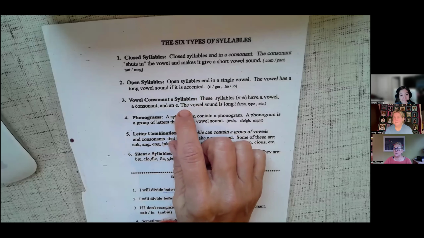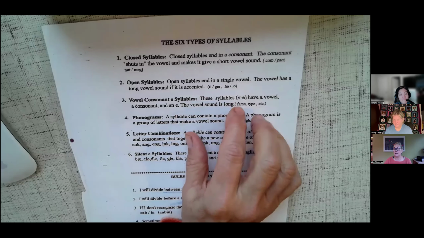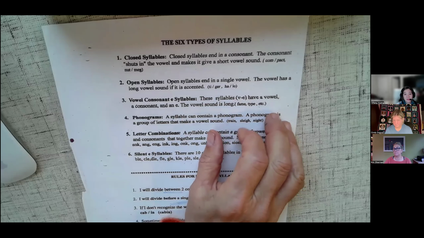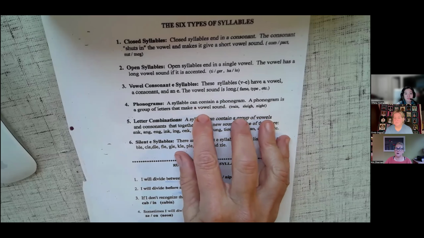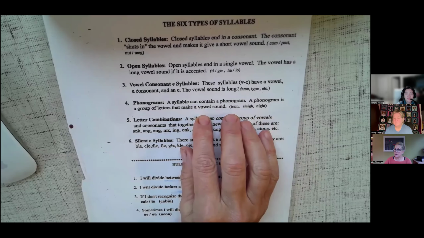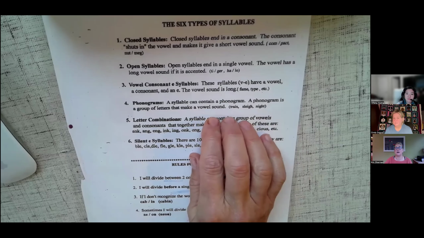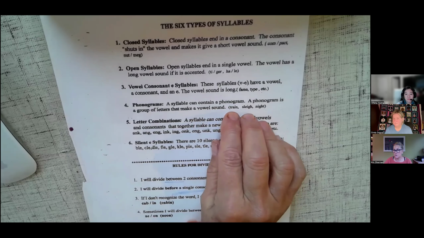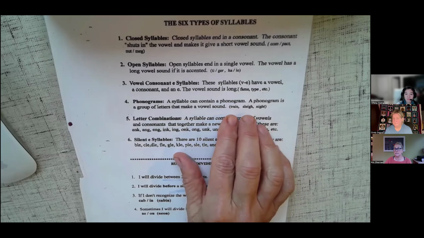The third type of syllable, you've all heard of: magic E, silent E, vowel consonant E. The E after it, that E at the end makes the vowel say its name. So, fame. Okay. Phonograms are the tricky part, and there's a bunch of them. We learn those gradually through the years, and these phonograms are not always the most frequent, but they are deposits of language left by other countries in the English language.